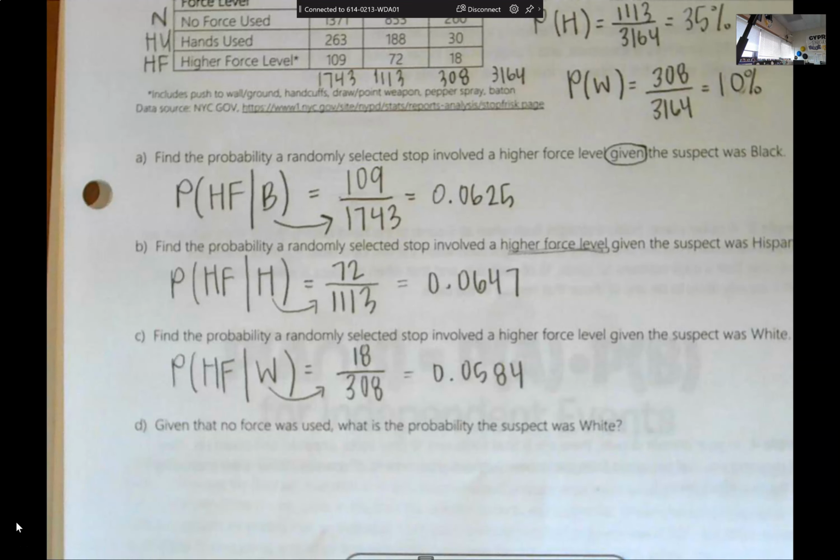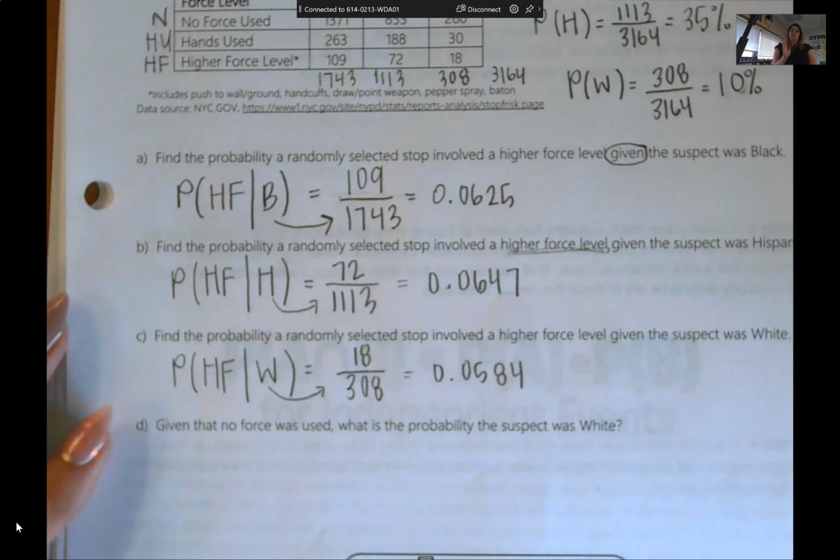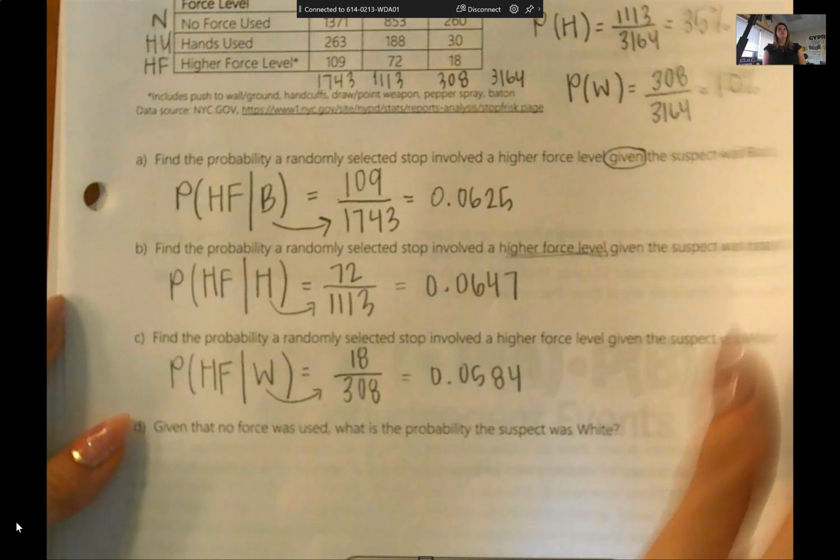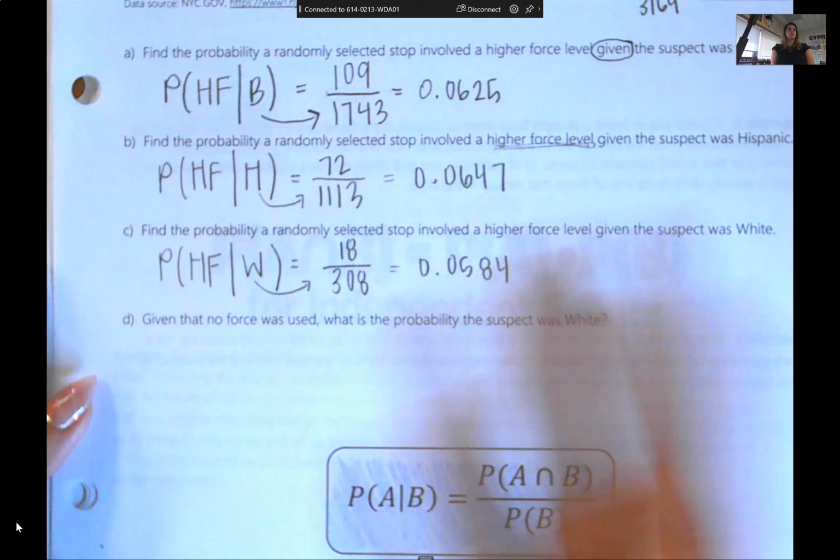So they're not asking us to answer this question, but looking at those percentages, it seems like black people are way more likely to get stopped than any other race. But once they're stopped, the force level is not really showing any discrimination. The white people is a little less, but they're all around 6%, 6.5%. So I would say people of color definitely getting stopped more, but once they're stopped, this, at least in 2011, so 10 years ago, the force level appears to be comparable or similar.